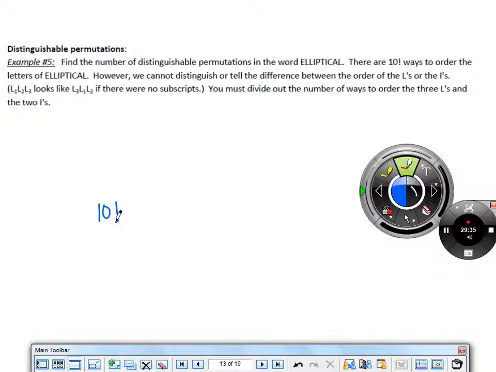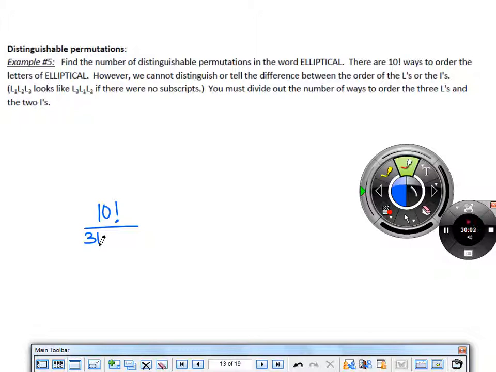So we counted this many, but there's some stuff we have to divide out because we counted too many. Okay? How many L's are there? 3. So how many ways could we just switch up the L's without moving any of the other letters? 3 factorial. 3 choices for the first L position, right? 2 choices for the second L position and 1 for the other. Those all have to be divided out because we counted those as 6 choices, 3 times 2 times 1. But really, those are all 1 choice.